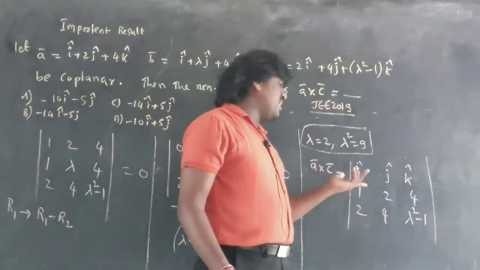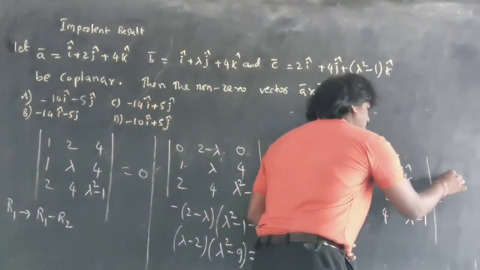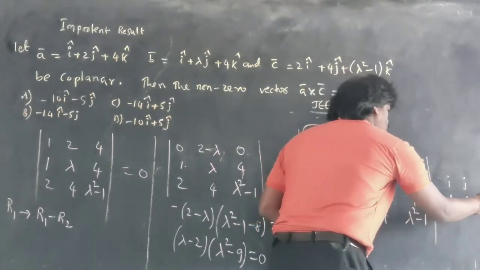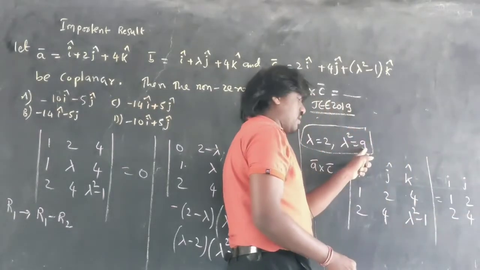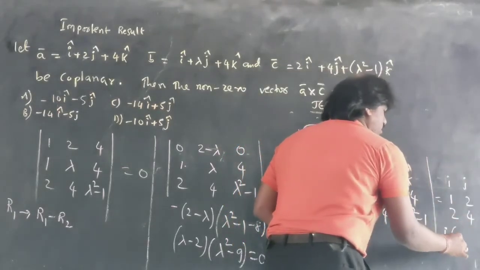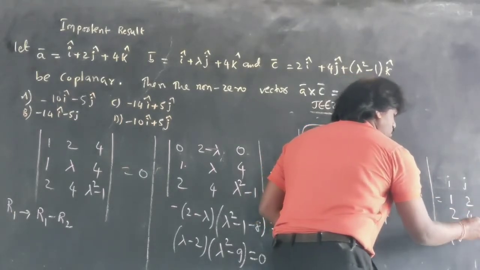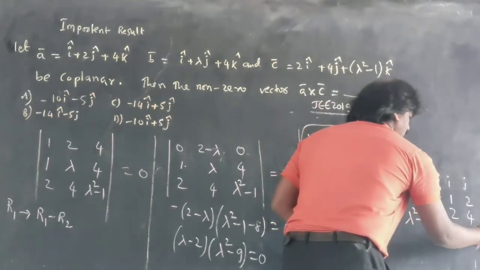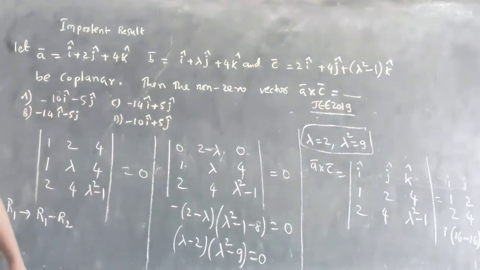I will do two things so you will understand. If I take I, J, K, then 1, 2, 4 and 2, 4, and if I take 9, what am I going to get here? 9 minus 1 is 8. So if I find this vector, 8 times 2 is 16, minus 4 times 4, which is 16, I will get 0 for the I component, minus J cap. Is it clear? I'll explain here.